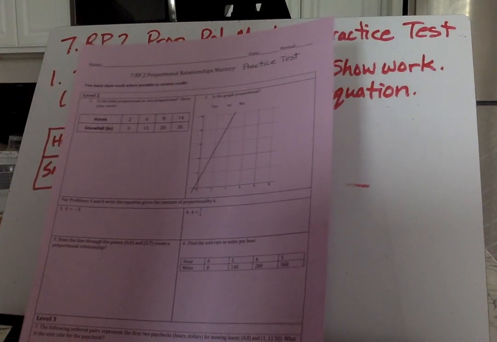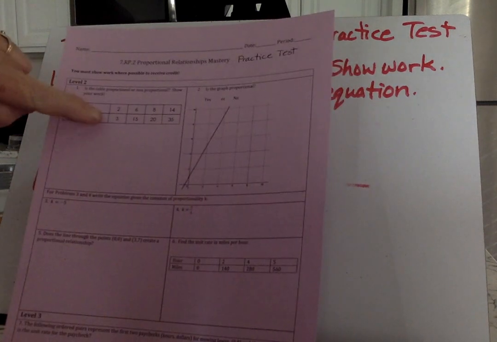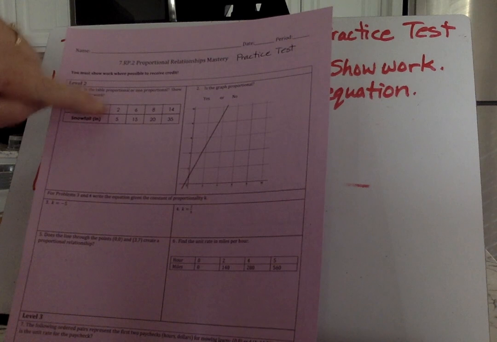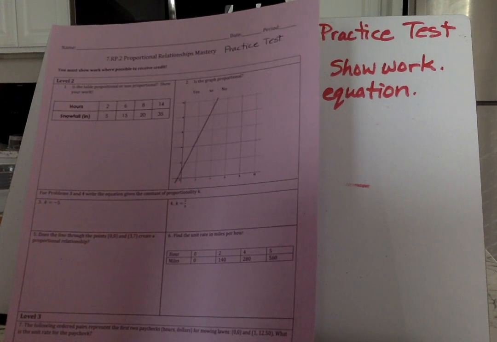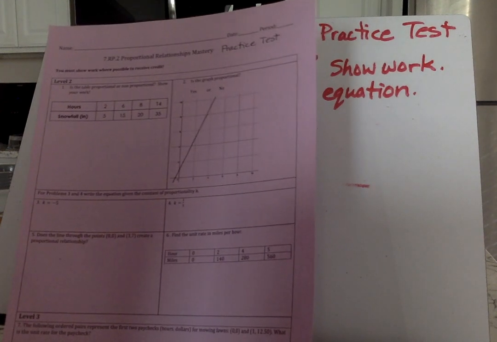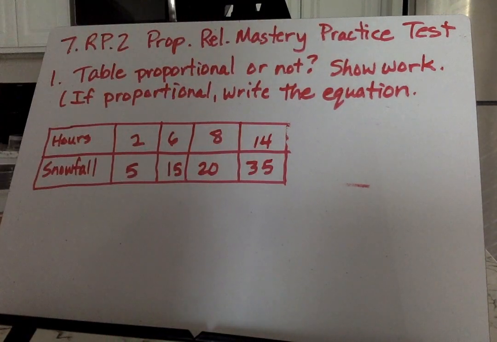I will say that there are two things that make a table proportional. Making sure that every relationship between x and y has the same proportion, and also that it starts through 0, 0. If it's a graph, that 0, 0 is also one of them.